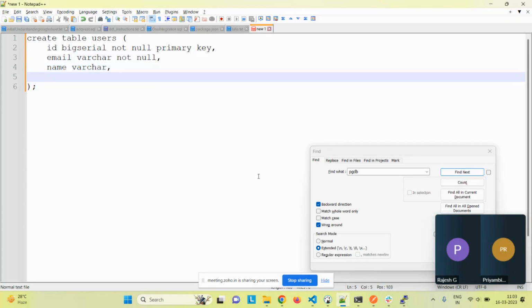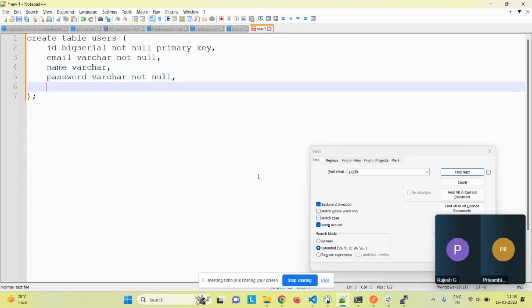Then we have a password. The password is the one which I want to keep, so it is also a varchar. In reality, passwords are not supposed to be stored in plain text. Then this is my created on, which is defaulted to now.